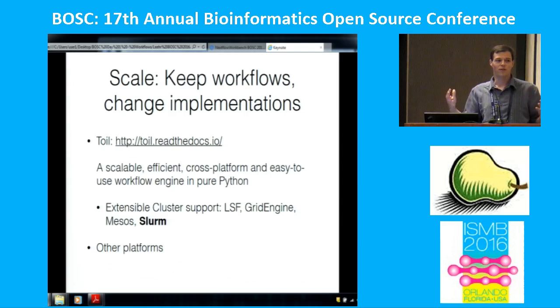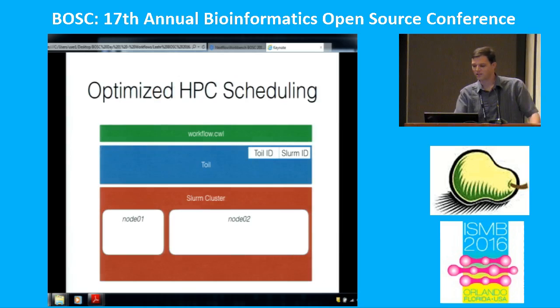Once we have a workflow, everything's well defined, and we can run it. We can run it easily with the free, easy to install cwltool. We can also take it and scale it up to our cluster when we have a platform that'll take advantage of that. So I'm just going to show this real briefly.